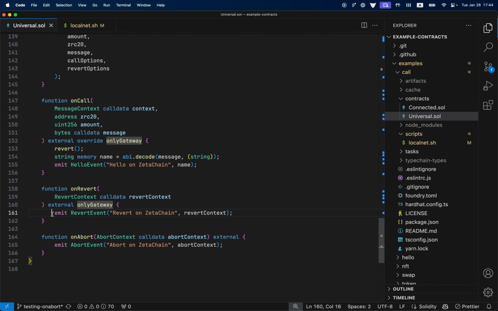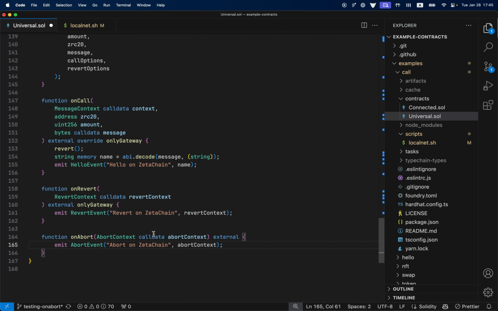But the problem is this on revert function may also revert. I mean, it shouldn't happen, but it could happen. So if that happens, on abort gets executed as well. And inside abort context, you actually have a field, abort context outgoing, which is either true or false.